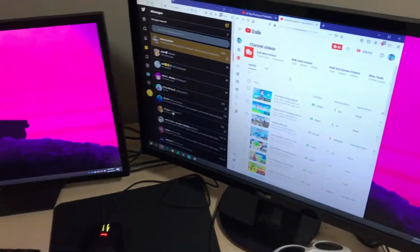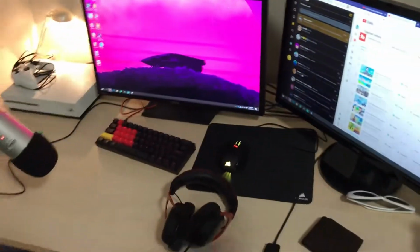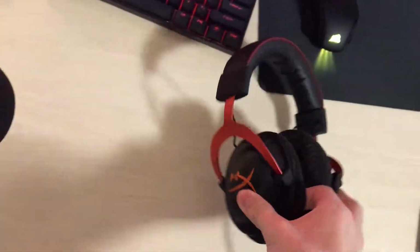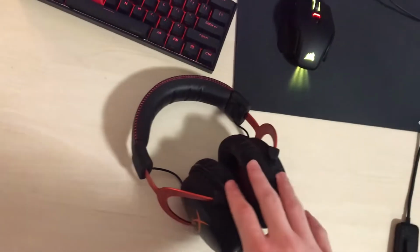Alright, so here is the setup. It's kind of scuffed, you know. We got this. So, first off, you see the setup. You know, we got headphones right here. These are pretty nice, not gonna lie. They're the HyperX Clouds. I don't think they're the Cloud 2s, but I got them for Christmas.